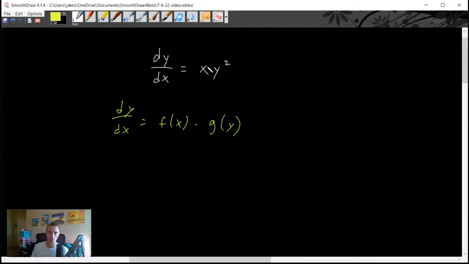Right? So basically we have some function of x times some function of y. In other words, we should be able to just factor this out into something with x's in it times something with y's in it. In this case, that's exactly what we have. So we actually don't have to do any work for the first step of solving a separable differential equation, to get it into the necessary form that we need, because the problem gave us something already in the right form. So we already know that this is going to be a separable differential equation because it's already given to us in the form that we want it to be.